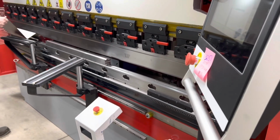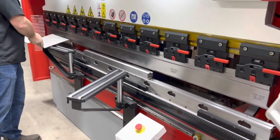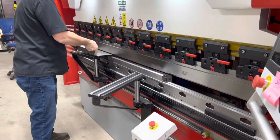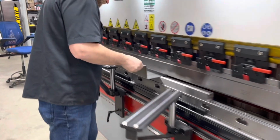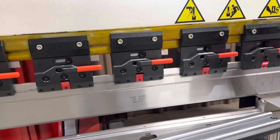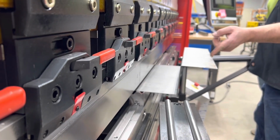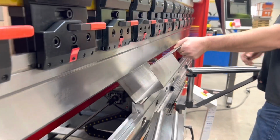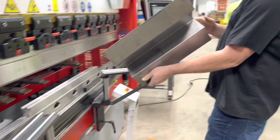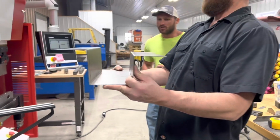Did that hold it long enough? No, it's just got the opening height programmed to be lower. Let me get a close-up of this clearance. Way off. Got something wrong there.